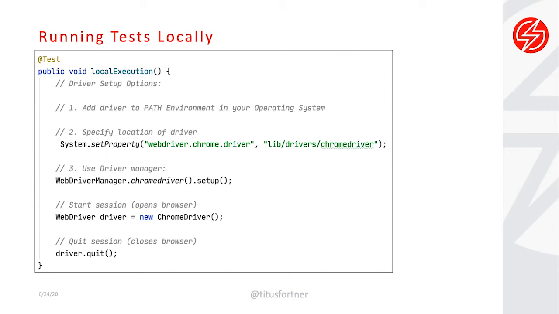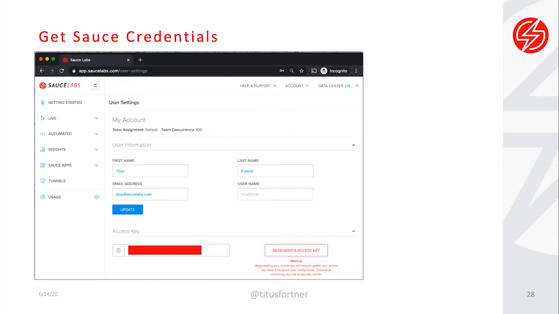Now, you don't have to worry about this at all when you're using a service like Sauce Labs, and this is one of the reasons why a number of people have moved to Sauce Labs, because trying to manage the driver versions and the browser versions and making sure that they're updated in sync is not necessarily trivial. So in your user settings, you get your username and your access key. I've blanked out my access key so you don't steal all of my sessions.